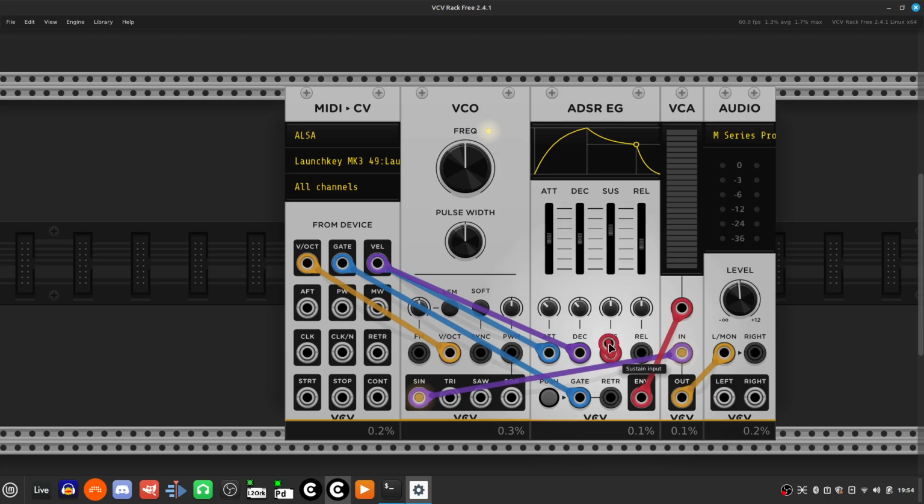So what we're going to do here is now take the sustain and hook it up to velocity. And what we're going to get in response now, well, we'll see. Sustain is level. These were time. How quick is the attack? How quick is the decay? Sustain is level. So let's see if we can get our velocity to control the level a little bit, because that's one thing that still hasn't been happening.